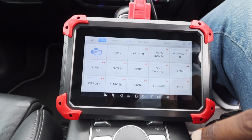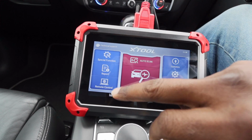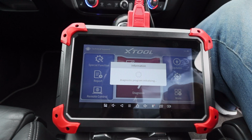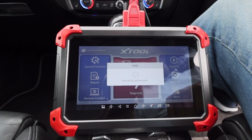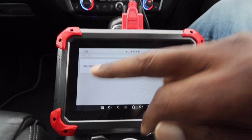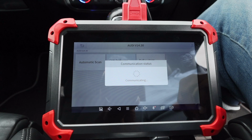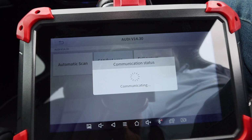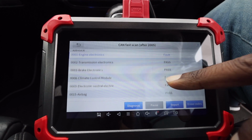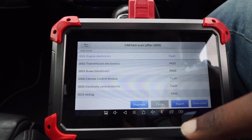So first of all we're going to go into our diagnostics and we're going to get it to find our vehicle. Let's see if we can get it to do an auto scan. So auto scan will search for the vehicle. Going to do a search, and it's found the vehicle, which is perfect. We'll then get it to do an automatic scan. Let's do a fast scan. Let's see what it finds. It should find some faults with this vehicle because there are a couple of issues. But let's see if it finds it. So it's found a fault with the engine. It's found a fault with the climate control system. Actually, this is pretty quick. Let's see what the faults are that it's found.